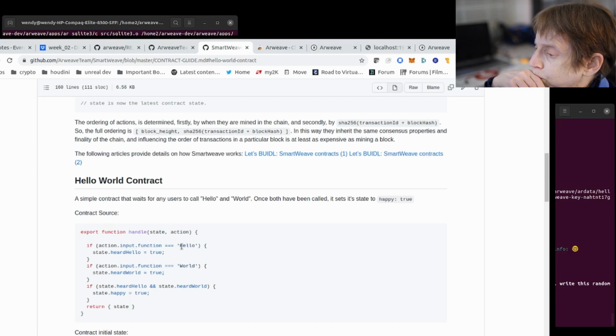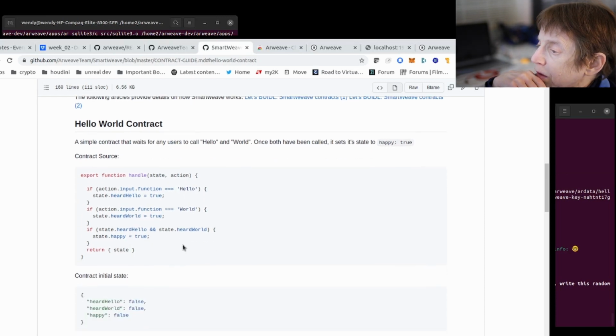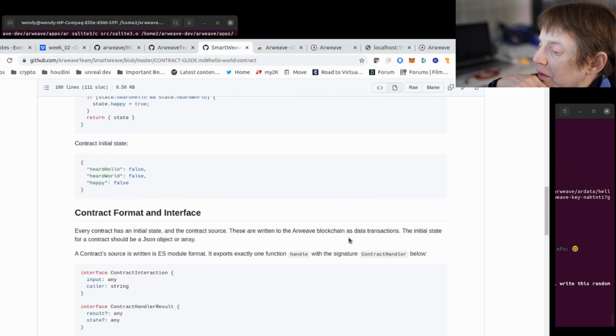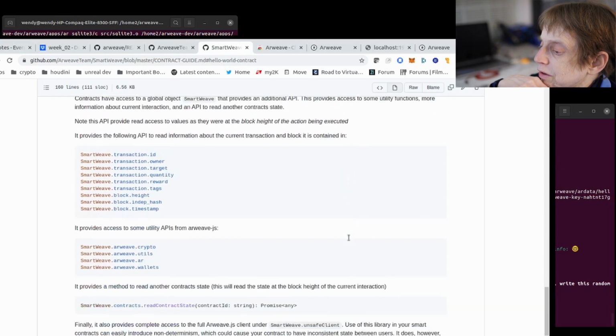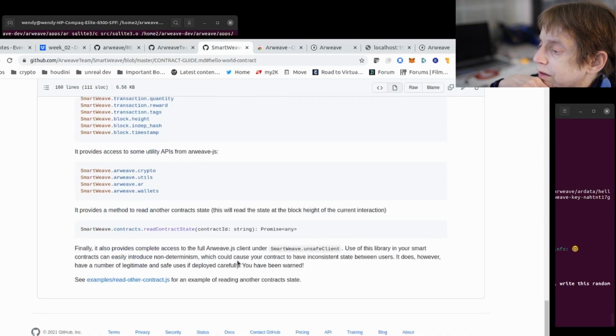So, action.input.function, you would put hello, and then you'd put world, and then it would eventually set the state to happy. But it does not give an example here of actually running it.